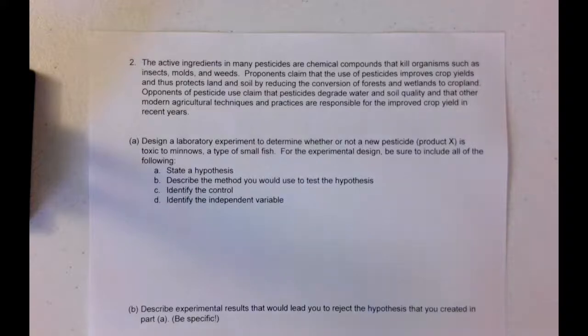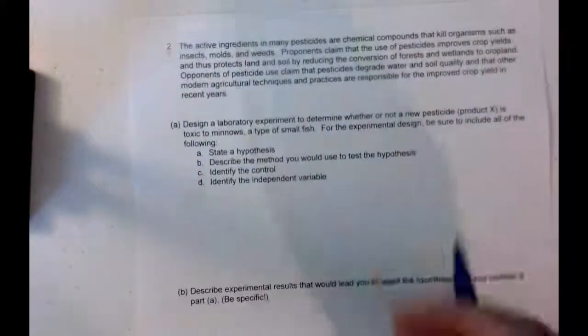Okay, so here's my thought process here. Here's my idea. We are going to take increasing concentrations of this new pesticide, this product X, and we're going to dose it to minnows and see what percentage of them die. We're also going to have a control where we don't dose the minnows with any of the new chemical, this new product X.